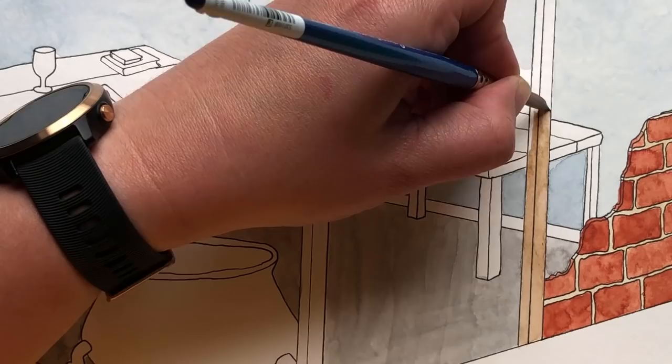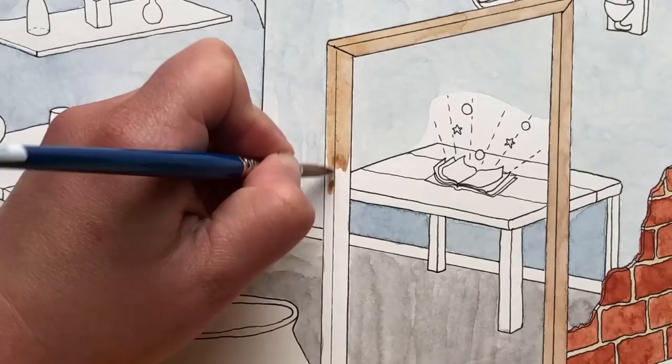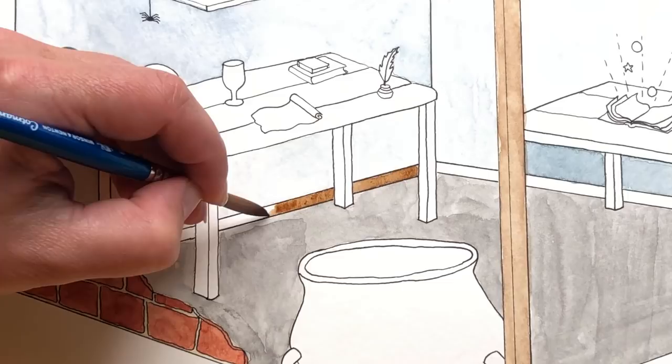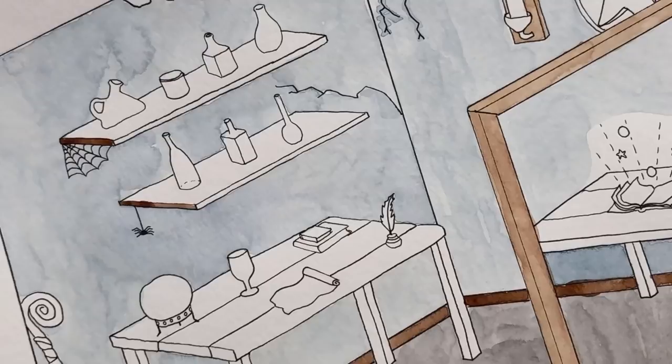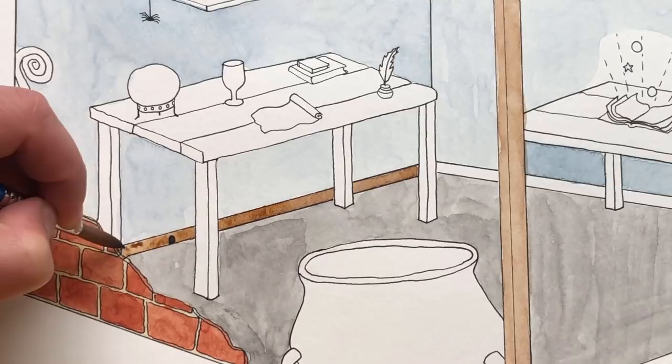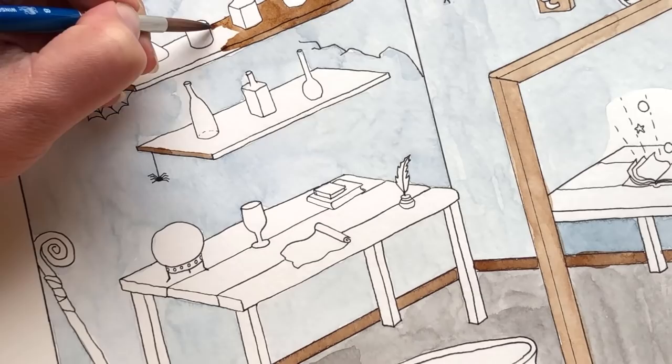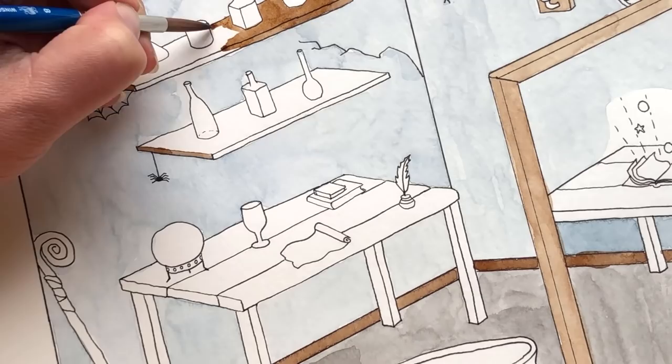On to all the wooden bits next. I just wanted to get a base coat of paint down on everything that was brown, knowing I would go back over it. Every time I went to a new wooden area I altered the mixture slightly by adding a different type of brown or a little bit of black, just so there was variation in all the different parts. There's quite a lot of wooden parts in this picture and I didn't want it looking samey — because in a ramshackle rundown witch's workshop, she might have salvaged wood from various places. It wouldn't be all Ikea matchy-matchy. That's my thinking and I'm sticking to it.